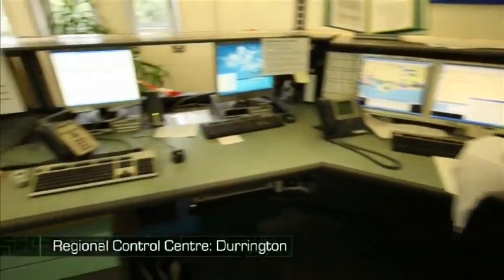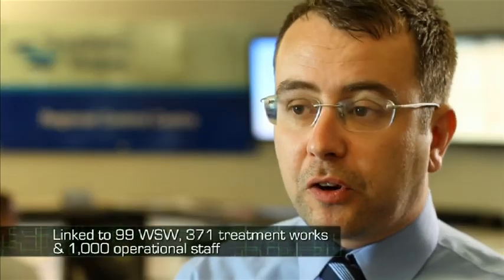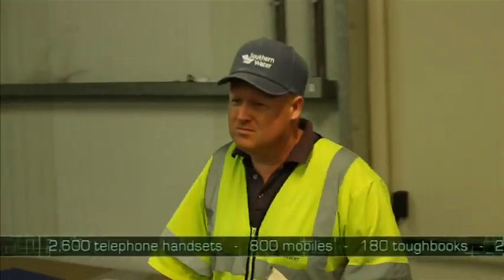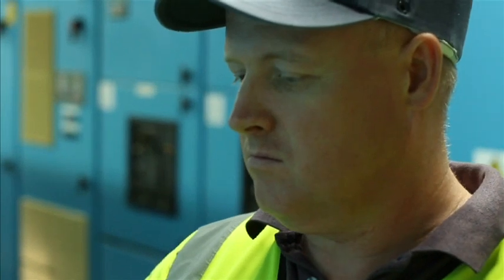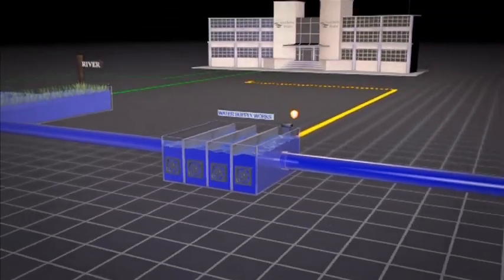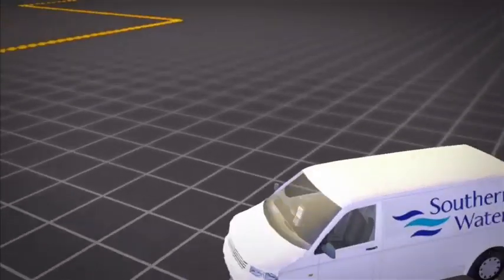In the regional control centre, we monitor alarms from the operational sites. We analyse that data and then prioritize it so that information can then get sent to the field. We keep contact primarily by phone, but we also use a device known as the FDCS, which we send work to, and operators can log on to the work that we send and also use a lone worker system. We monitor about 3,000 operational sites and receive probably about 100,000 alarms a year. If a fault is detected, information is fed to and from the RCC to Palm computers and an engineer is dispatched.